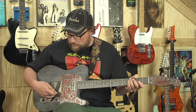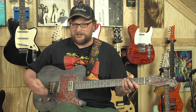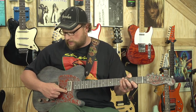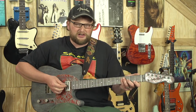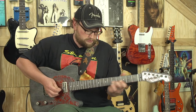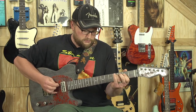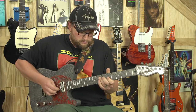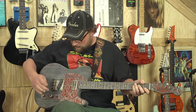So the Arcane bridge pickup is a pretty hot pickup. When I switch to the bridge, you'll hear that it's a good bit hotter than the neck. So you get this very, very, very twangy sound. When you have the TV Jones in the neck and the Arcane in the bridge, the middle position is much brighter, I would dare say, than a standard Telecaster, and it sounds a little bit something like. Anyway, bridge pickup.